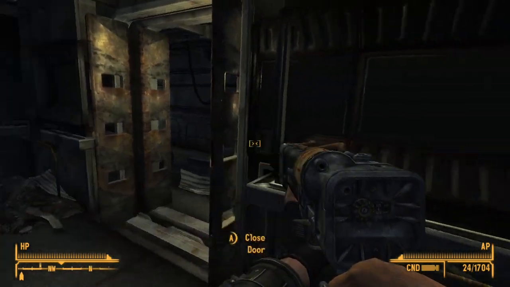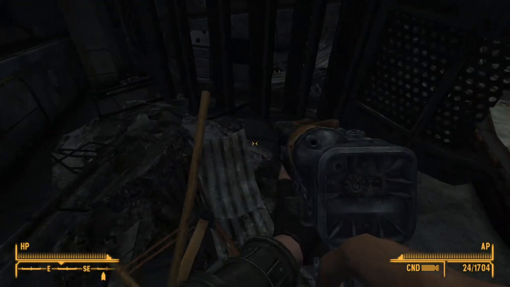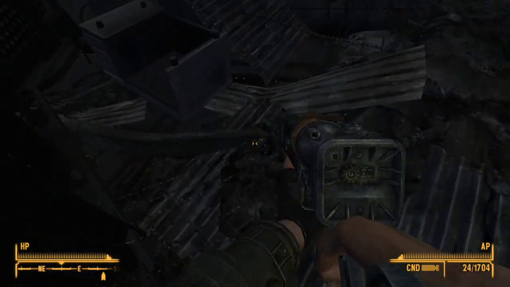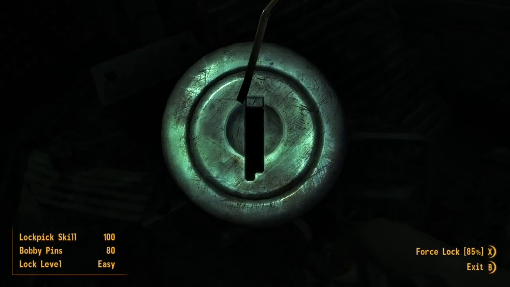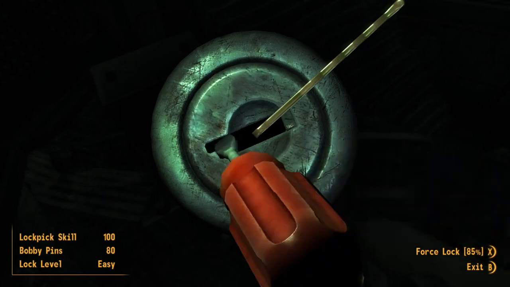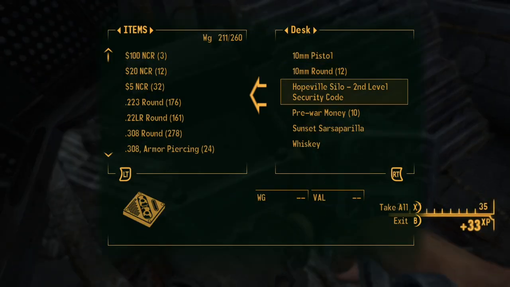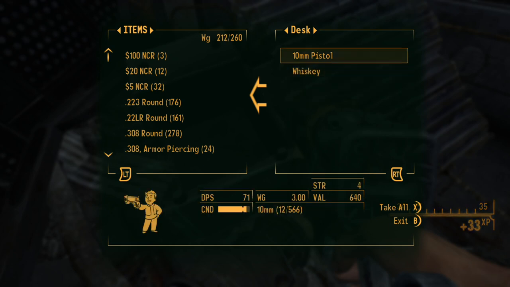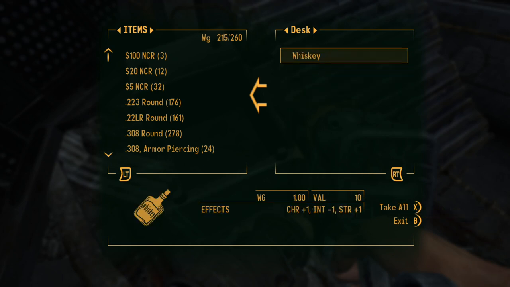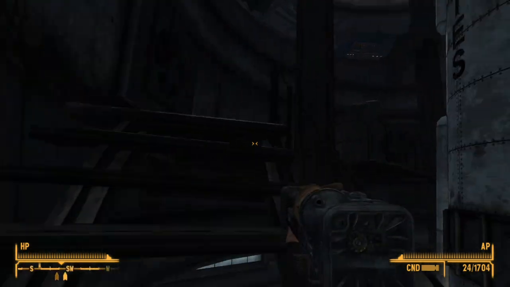Why are you scared? If they come at you, I'll just shoot them. Open desk. Second level security code. I'll take the pistol. Where's the commissary at, though?